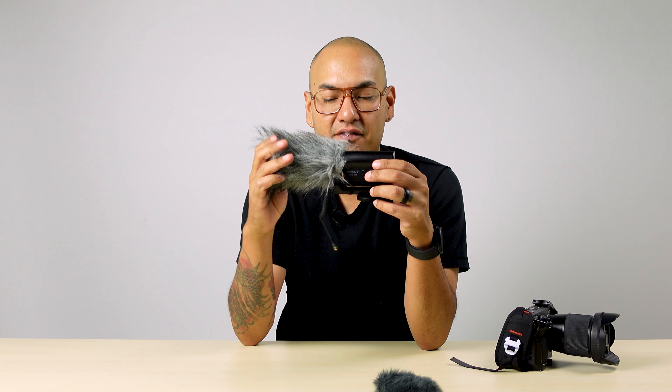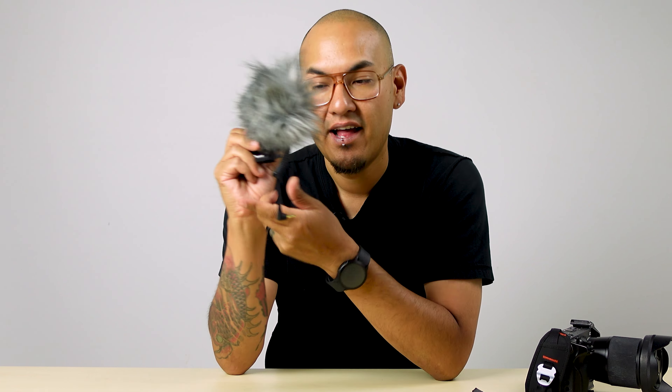The main thing I don't like about these bigger style shotgun microphones: one, they're really heavy so they're really hard to balance if you're going to use a gimbal; two, they use a cable, so now you have to add another cable connected to your camera; and three, they use batteries. So now on top of this, you need to bring a pack of batteries because you always have to have extra batteries for your accessories.